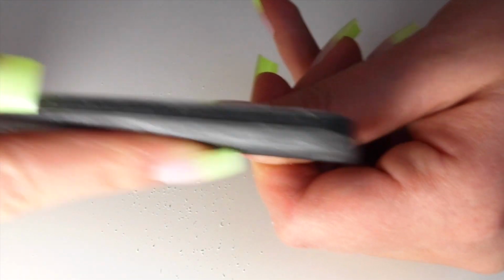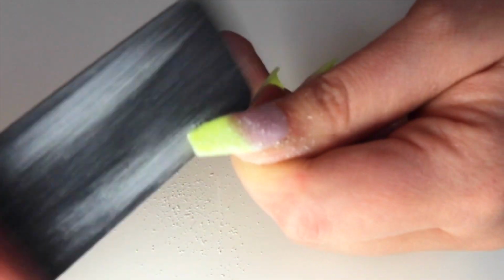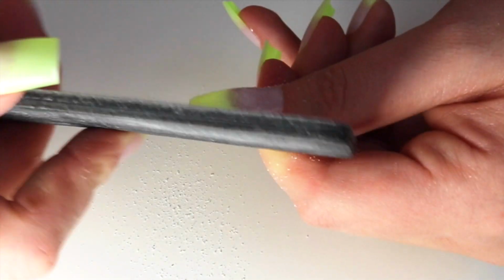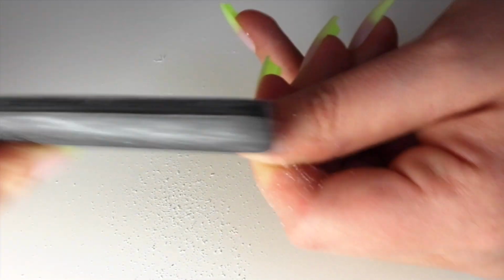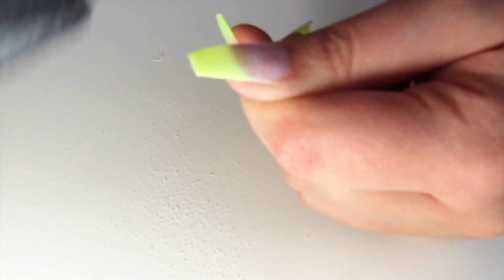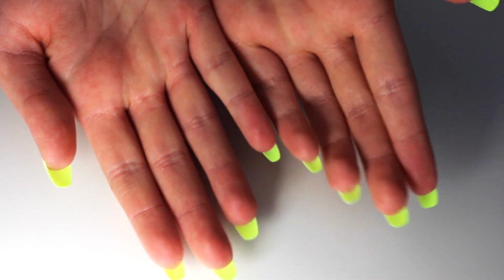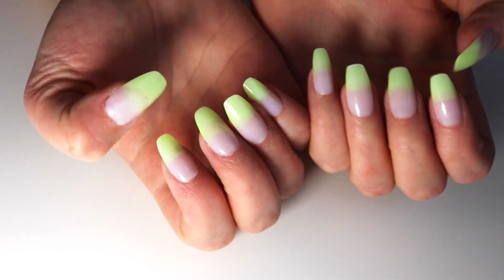At this point you're going to take a heavier grit nail file and you're going to shape your nail to the shape that you want. I particularly chose more like a coffin ballerina type shape here, and that's what you're going to see. I'm just shaping in the sides, and then I like to kind of round off the edges just so I don't have any sharp points that I can scratch on. And this is what they look like after I've filed all of my nails.